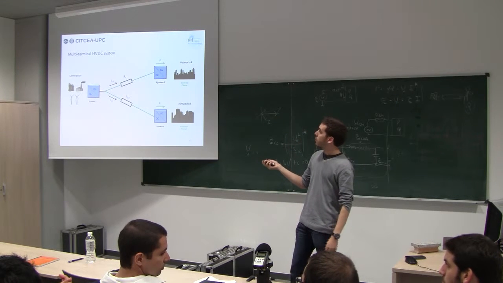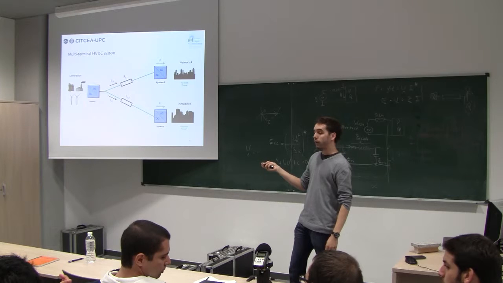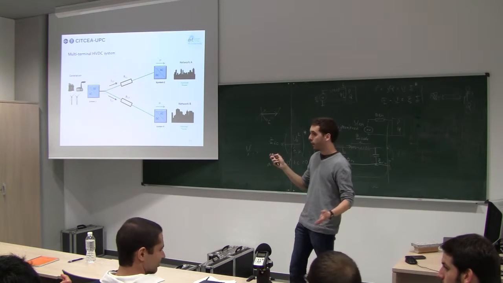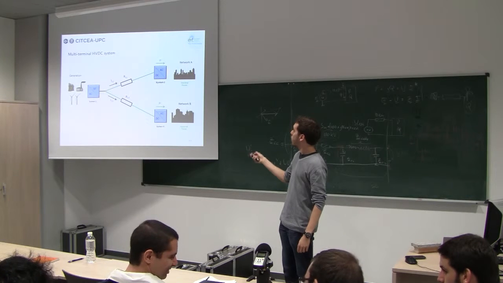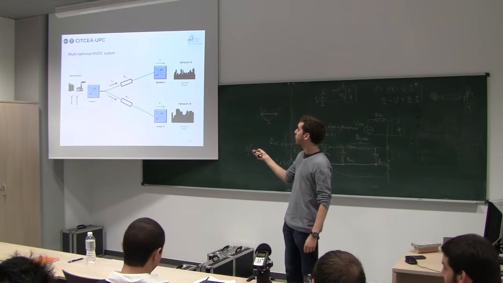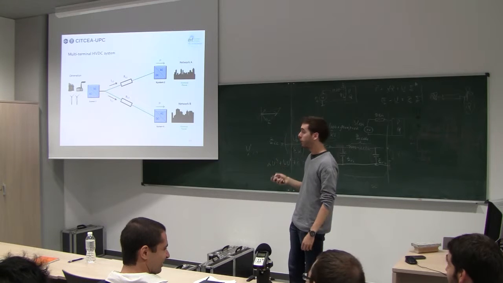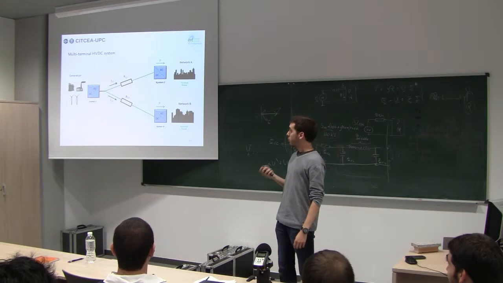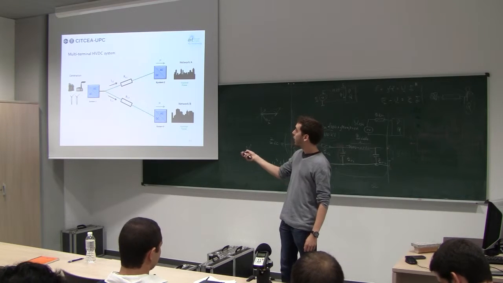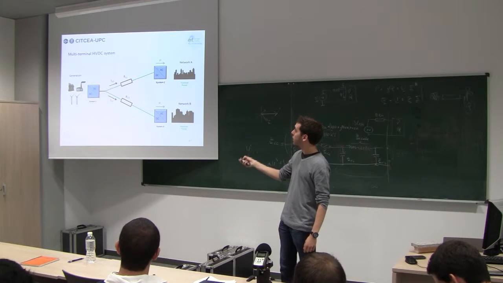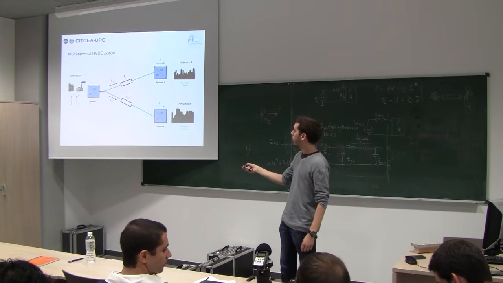In this scenario, for example, we are considering that system 1 is a generation node, any kind that you want, and these two systems are consuming power, and they are injecting into different networks, different AC networks. We consider that we are operating this system at nominal power, and here we have the DC cables interconnecting them.